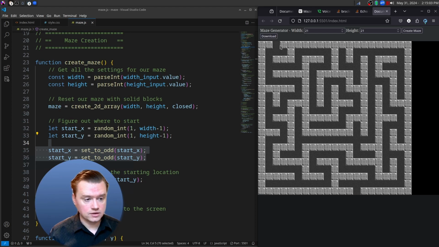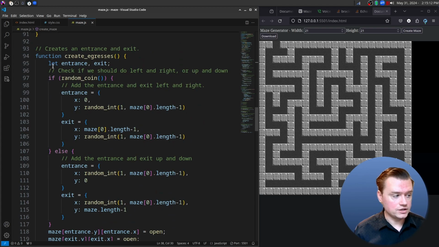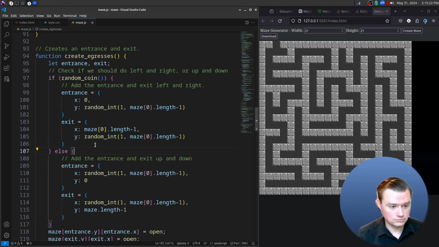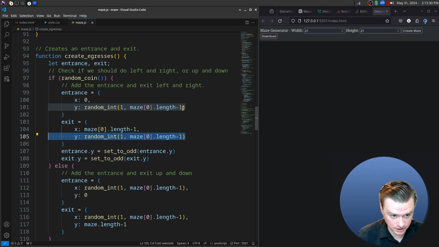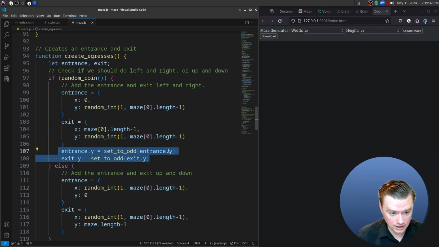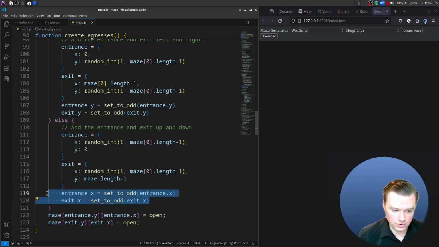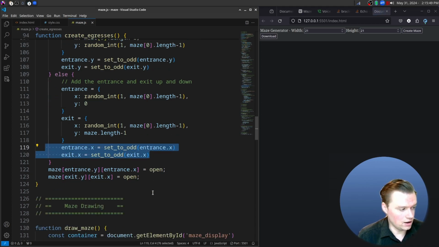Now, sometimes the egresses are not fixed yet. So let's go ahead and fix those. Find your create egresses function. And let's come in here. In the case of left and right, we're going to set the y coordinate, the one that we're actually changing, right, we're going to set it to odd. And then we're going to set this one to odd as well, right?